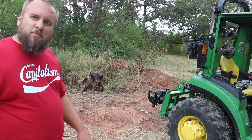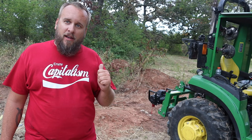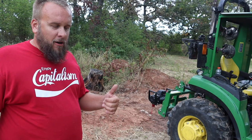Hey, it's Brock here with Rock Hill Farms, and today I'm going to do battle with an old adversary. He may not look like much back there, but this stump has kicked my butt on three separate occasions. Sometime last year, I decided to dig this out. It took me all day with the backhoe.